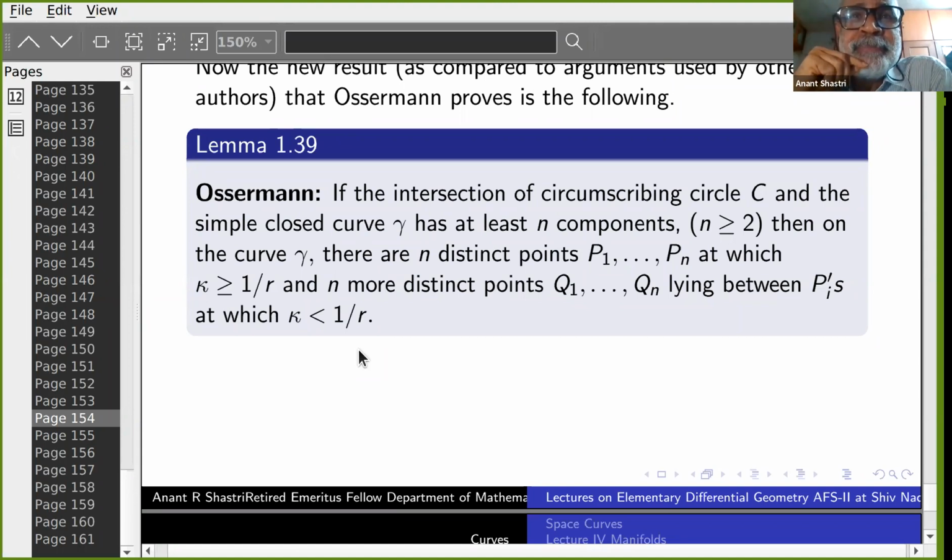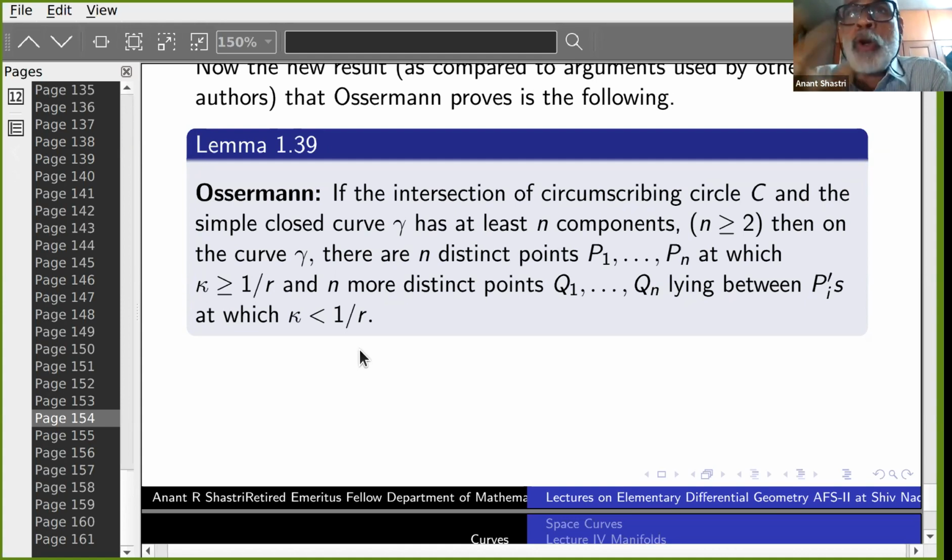Right? Between P1 and P2, there must be a minimum actually. So it will be a local minimum. In exactly the same way, from Q1 to Q2, at Q1 and Q2 it is less than 1 by r. In between, there is a P2, which is bigger than 1 by r. Therefore, in between, it may not be P2, it will be some other point. The value of the function must attain its maximum.